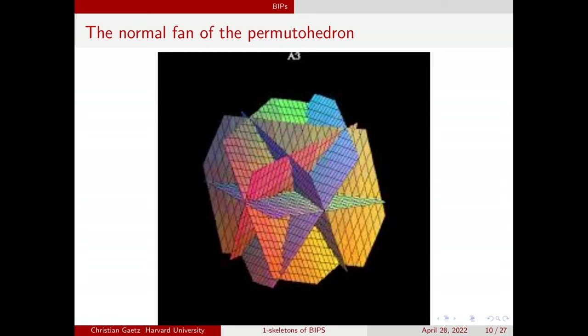So what that means is, if you look at your polytope and you look at the normal fan, it will be obtained by removing some of these panels here so that the cones are actually unions of several of these cones here. Now these cones are in bijection with permutations, so another way of saying that is the normal fan of the Bruhat integral polytopes at the fan corresponding to each vertex will have a set of permutations associated to it. That is the set of these cones that get merged together in its normal fan.